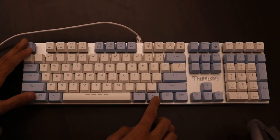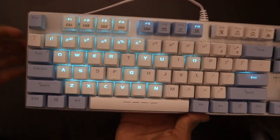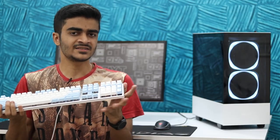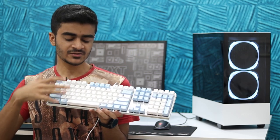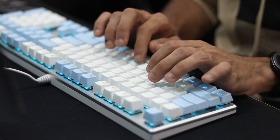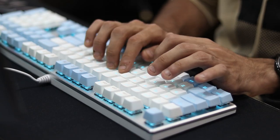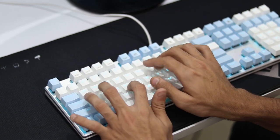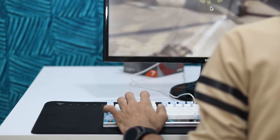There's also anti-ghosting and N-key rollover so you can press as many keys as you want and they'll all be registered. The polling rate is 1000Hz and the keyboard weighs around 797 grams — not too heavy, feels premium. In my overall experience, I used this as my main keyboard for about two weeks doing gaming and editing. I played Counter-Strike and GTA 5, and there are built-in profiles for those games. For Counter-Strike, pressing FN+F4 activates a profile where only the keys used in that game light up. The keycap feedback is good with minimal sound and enough travel.